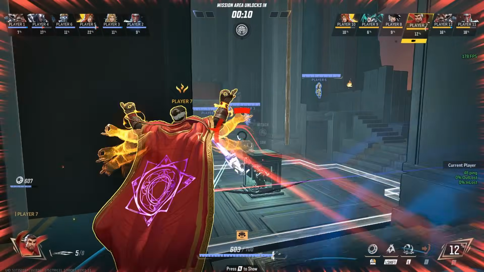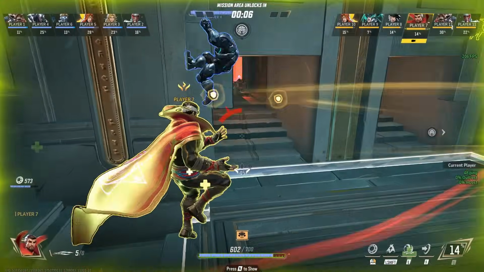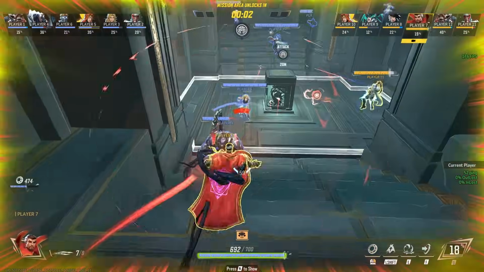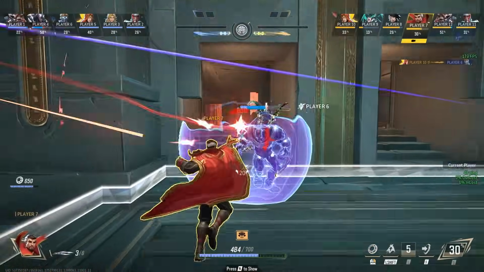Doctor Strange continues to be one of the most dominant Vanguards in Season 3, especially in coordinated play, but that doesn't mean he's unstoppable. In fact, a lot of players lose to him simply because they're giving him way too much respect, and here's how you actually punish him.